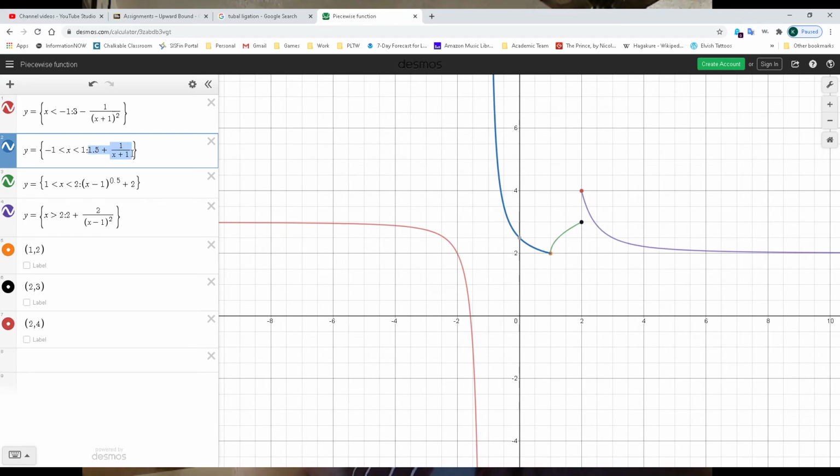And so it's a function that's broken into pieces. This left piece has its own equation and rules. This middle piece has its own equation and its own rules for where the domain is. And there's even a third and fourth piece here. This one here in green is between 1 and 2. And notice it has its own equation, which is separate from all the other ones. And between anything bigger than 2, it follows this equation. And so you can see how this function follows very different rules.